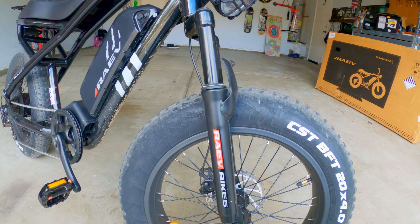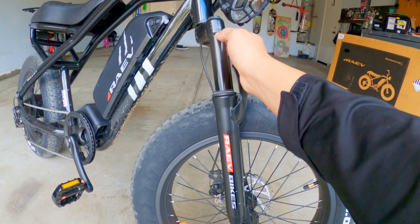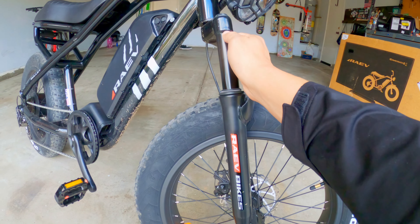You can feel the suspension do its thing, but it's definitely nothing high-end. The front light is actually pretty cool — it's pretty bright. The one thing about it though is that it does not turn with your steering, so you could be making a turn and the light is just going to continue to point forward rather than where you're going. Not a big thing, just something worth pointing out.